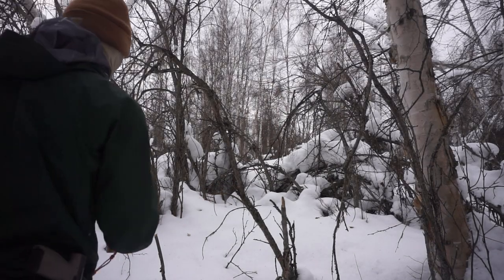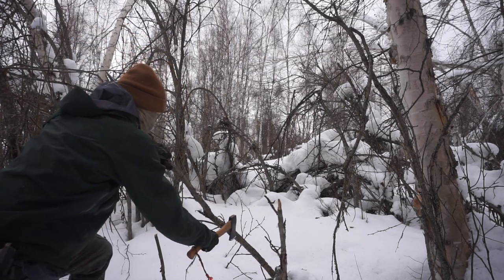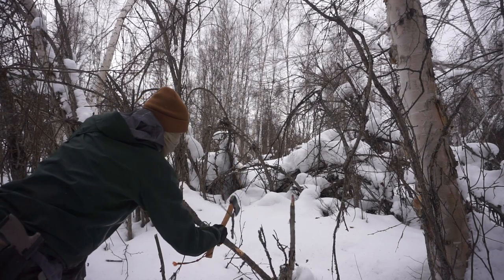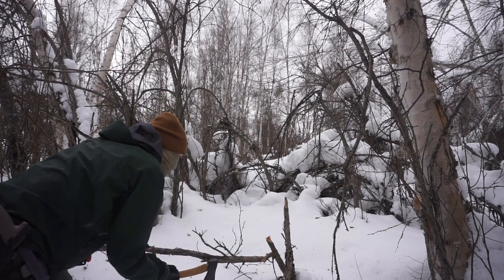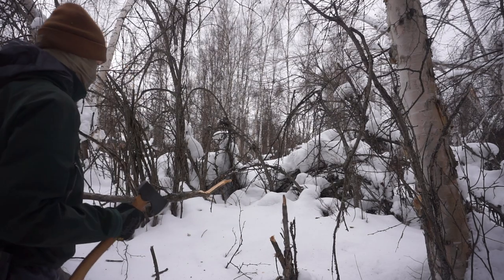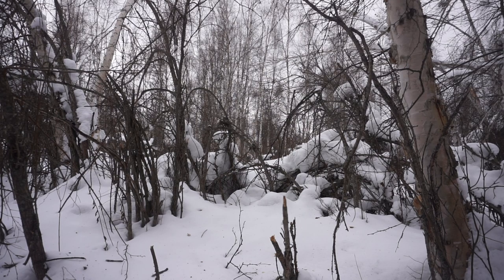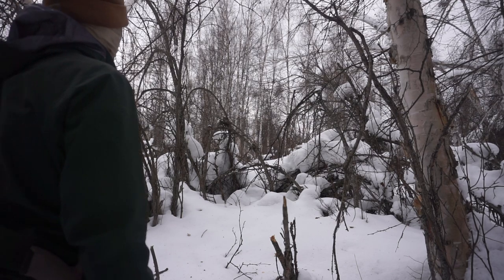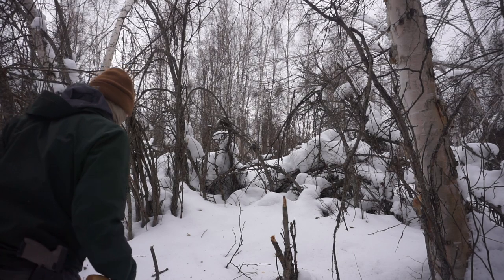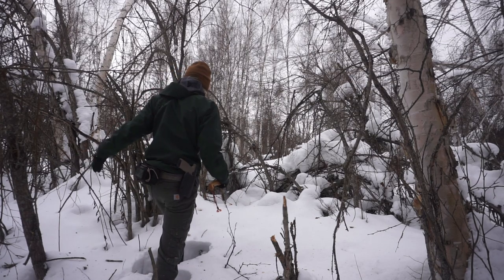It's also good at doing finer, more delicate tasks such as feather sticking. You can really get over the blade and use it, and being so sharp it does a pretty good job. The other things I like to do with it are a bit of trailblazing — nothing too serious or heavy-duty, but if there's a path I need to cut, this is a good tool for it. This is also good for blazing a trail, which is when you leave little notches or blazes on a tree to mark a trail.